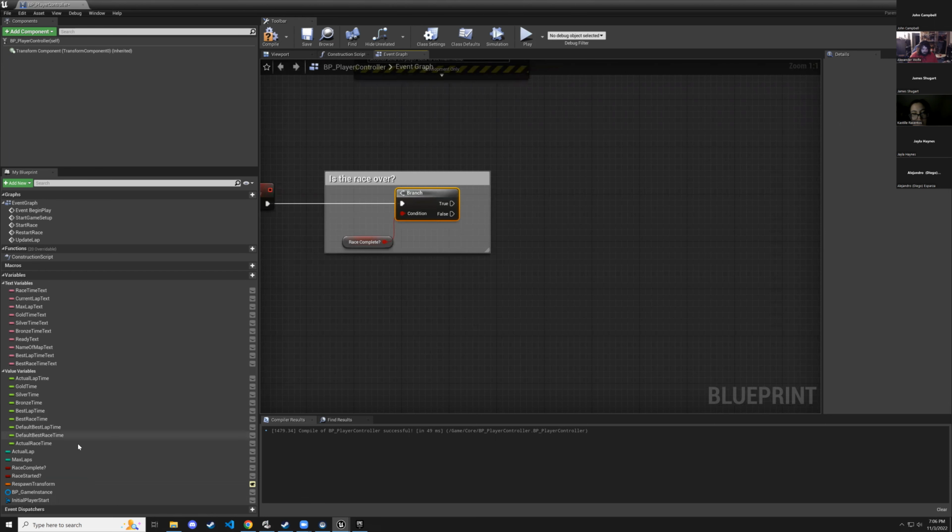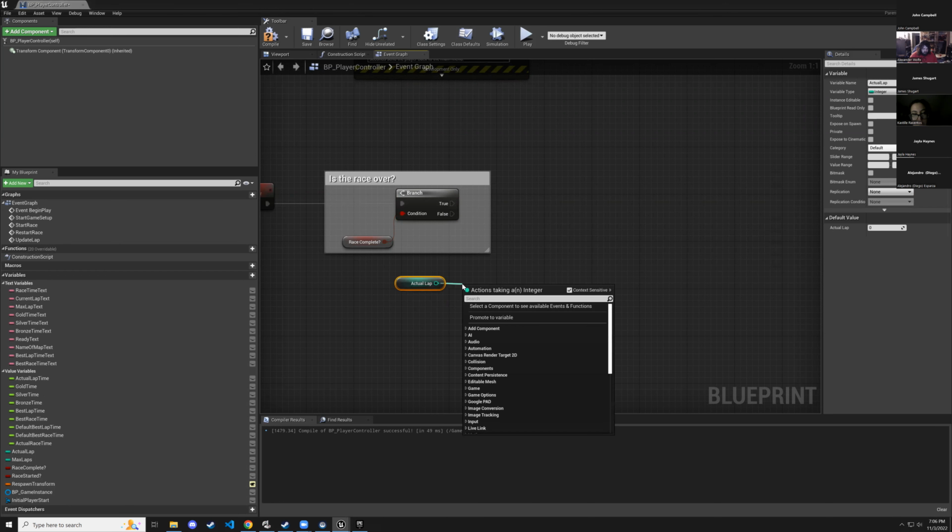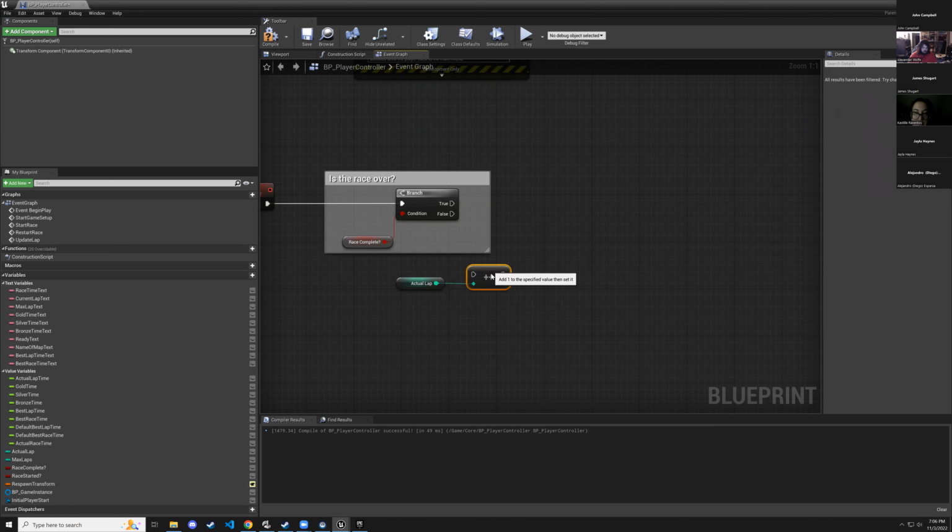And the first thing we need to do is we need to say, what is the actual lap? There's a couple ways we do this. We could totally do this. This is one way to do it. But I don't want to do it that way.